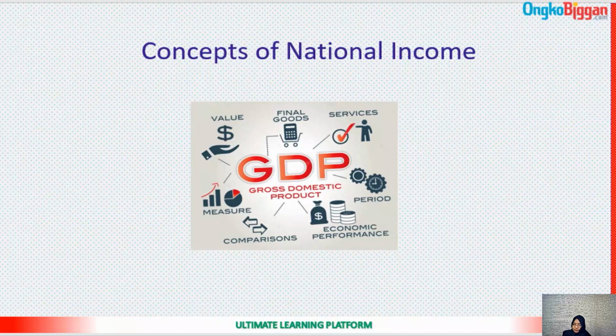Okay, so I think you have understood the points. GDP is the gross domestic product. We care about the final goods and services for a specific period, in terms of money. And whenever we get the total value, we measure the GDP. Now our next topic will be GNI, that means gross national income.